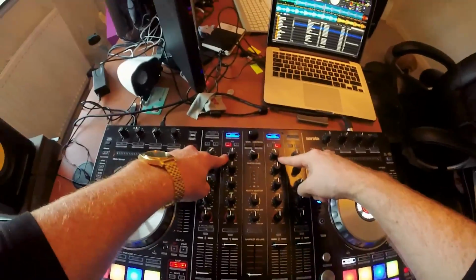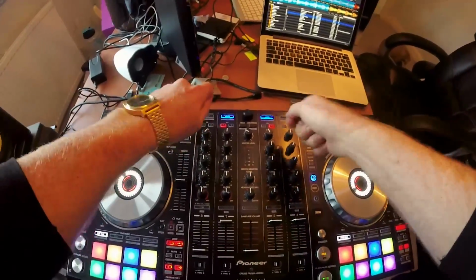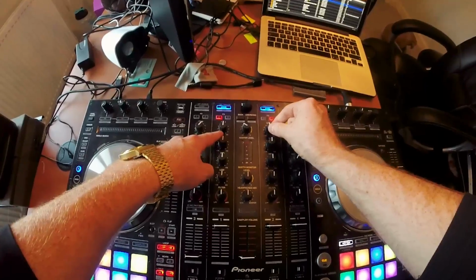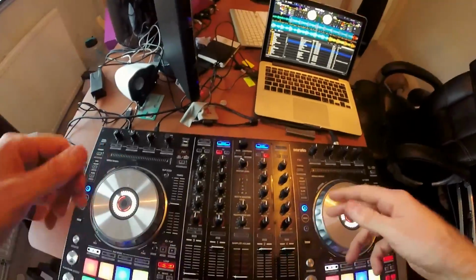There's another knob at the top here called trim, which you can basically use in a nutshell to boost or make the volume a bit quieter. I think it's more to do with the compression of a song, and I'm not going to go into that in this one. Don't worry about these top ones, just worry about these four here.